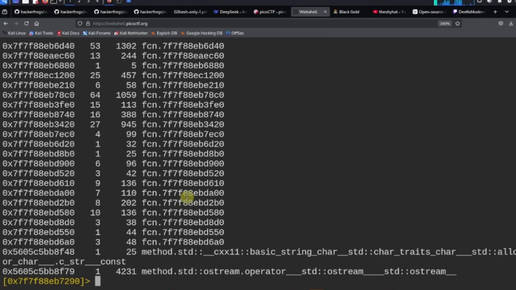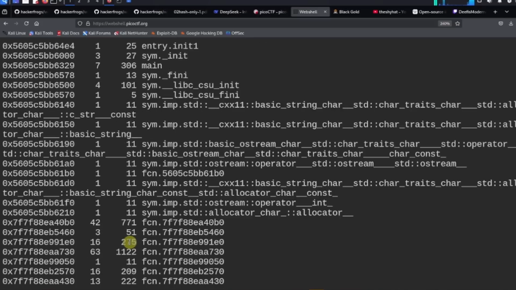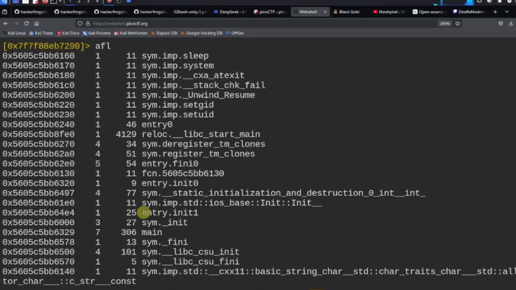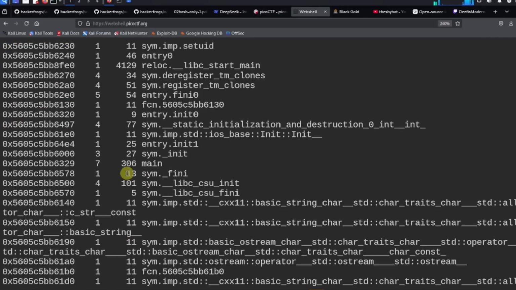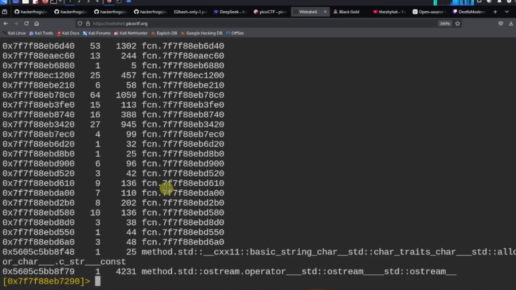AFL is going to give us the addresses for all of the functions. The function here is called main, and we want to know what's happening inside the main function. So we're going to do the pdf command, which stands for print disassembly function, and we're going to take a look at the main function like this.